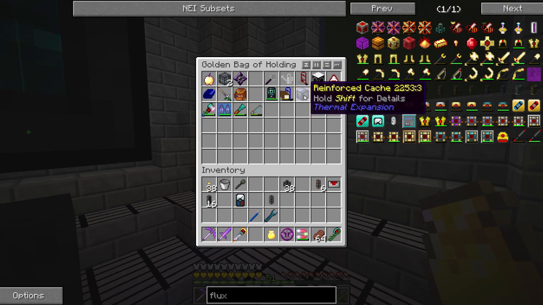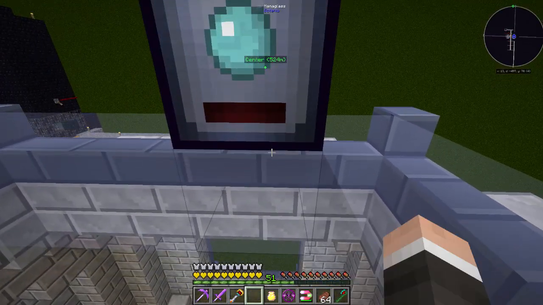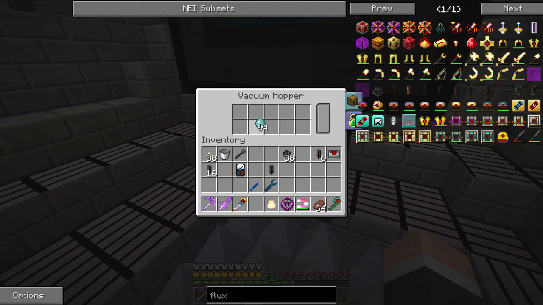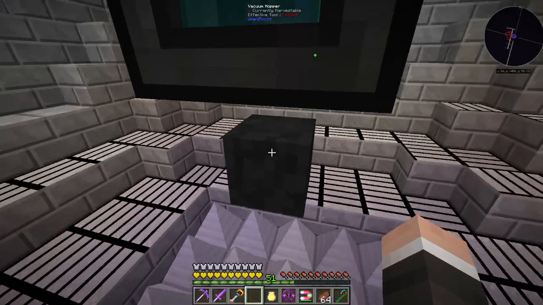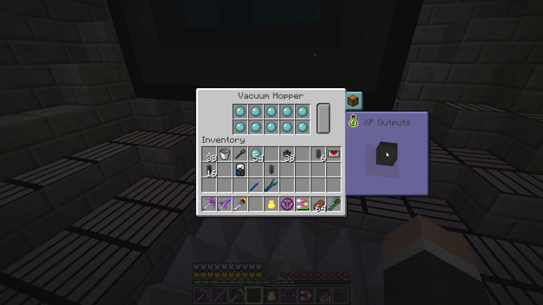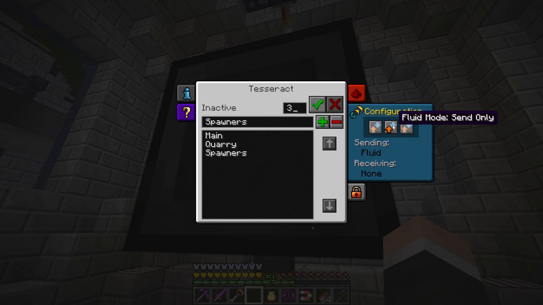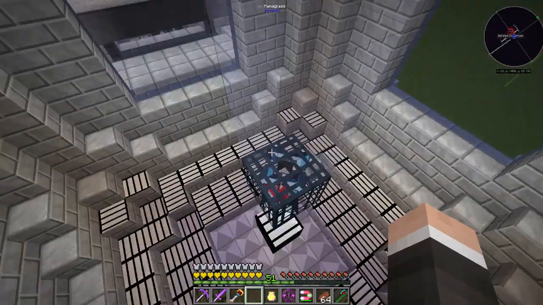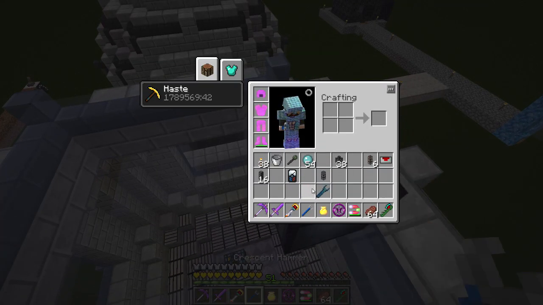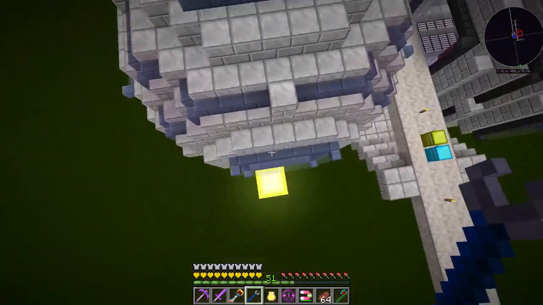Gelatinous slime. Ew, let's do that. We're just going to stick some gelatinous slime in him so he doesn't pick up any items. He shouldn't be able to pick up any items, but we really don't want him to. Alright, so the top guy is that guy, and he should send all experience into this guy. Spawners, fluid send, done. And then we should be able to just click that on, and any experience that they drop will go into the tesseract and end up at the base, hopefully.